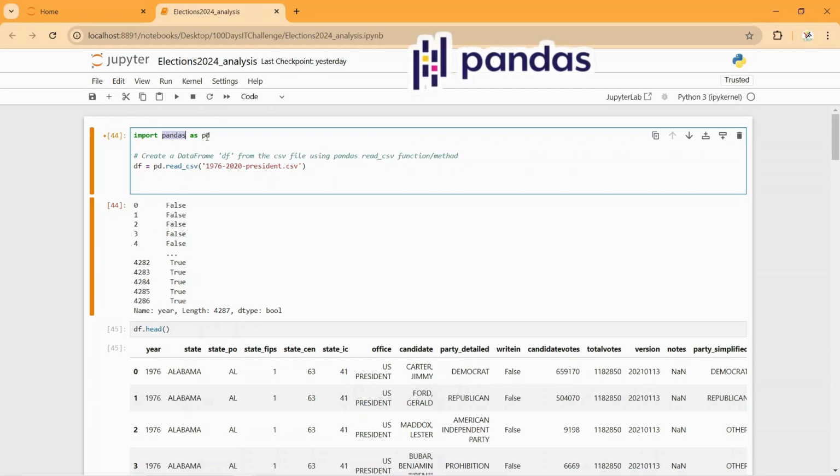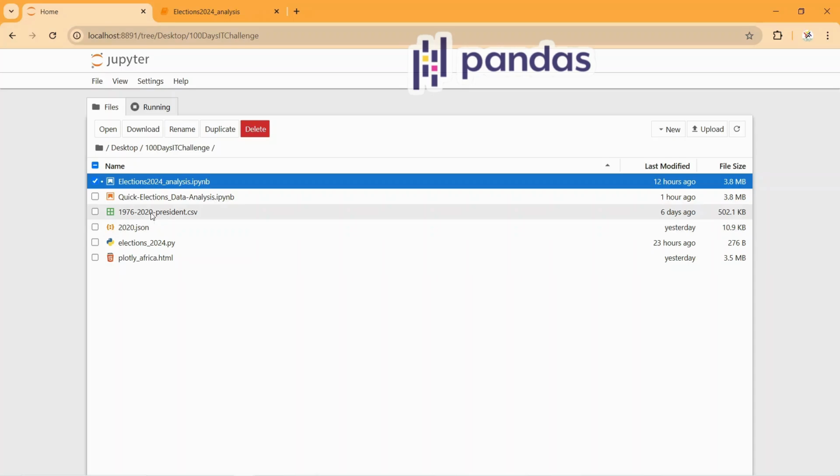But we're importing it and using an alias called pd. So pd is what we use here. With that alias, we're able to use the read_csv function or method within this module to be able to open our CSV file. Okay, so the CSV file again is located right in here.